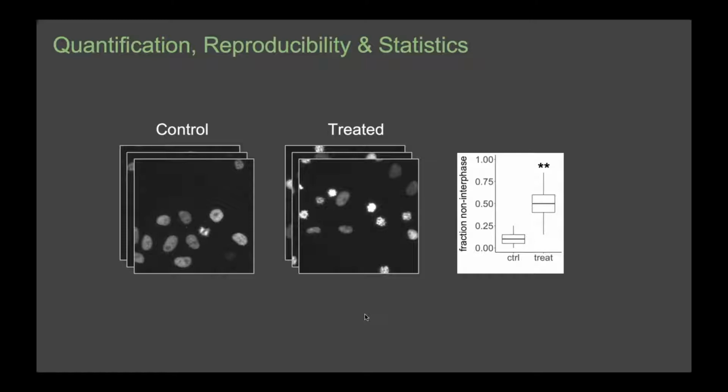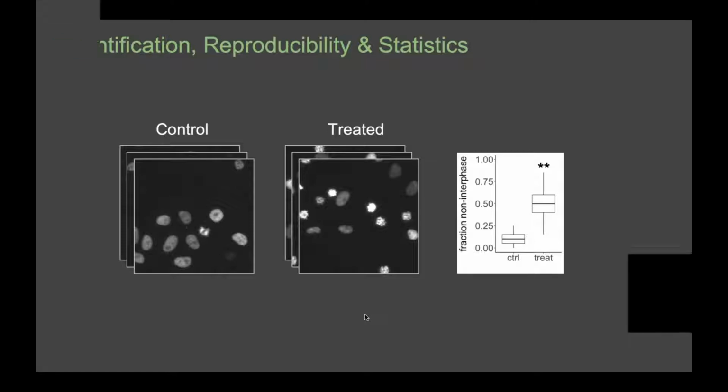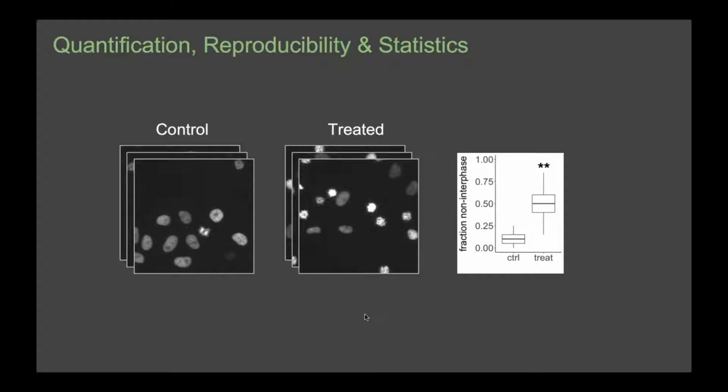Now, maybe 10 or 20 years ago, it was still state of the art, if you wanted to publish your finding that the treatment does this change, to publish these two images and say in the figure legend that they are representative. I think now you probably will not be able to do that, but the journals will ask you for quantification. And that's basically where you need bioimage analysis.